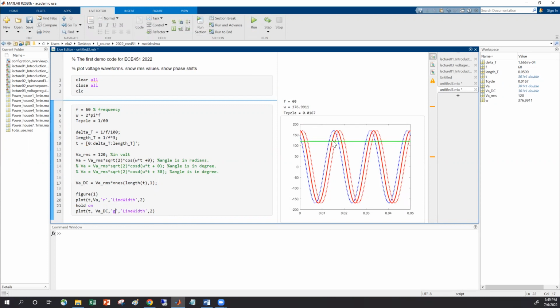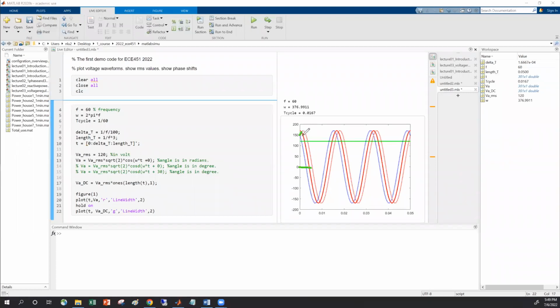You can see the RMS value is the equivalent DC value of the sine wave. That means the energy that I consumed in a cycle here, like say here, this is the energy I consumed. If I use this AC voltage, it will be equivalent to this part, okay?